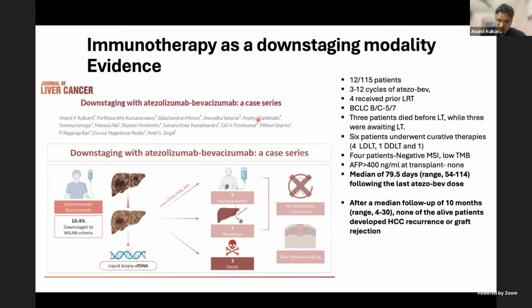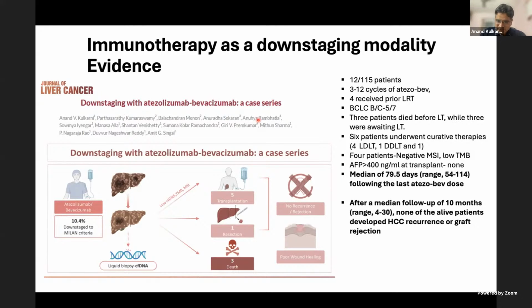This was a very unique question by the reviewer, asking whether immunotherapy increased the risk of sepsis because 2 of the patients developed SBP. Atezolizumab, bevacizumab, did it increase the risk of sepsis was a question, but we cannot answer. We don't know whether it was because of the disease progression, the liver disease progression, or the drug. It is impossible to prove that.